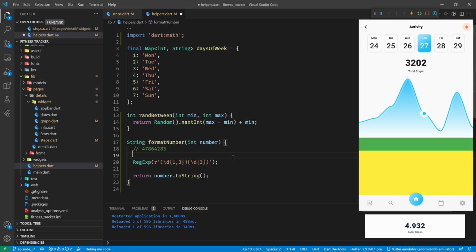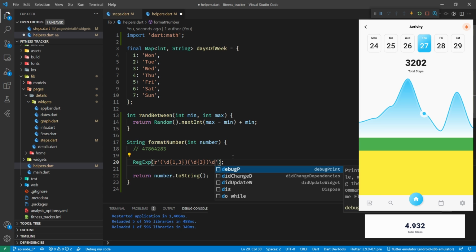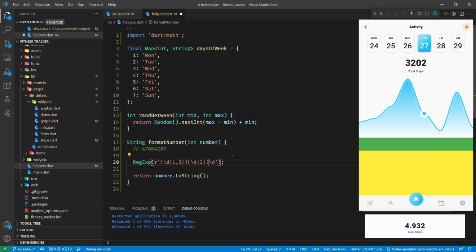So we also need to have another search at the end, which is another digit, but it's not another digit, it's the inverse. Let's make this another group. So what we're saying here is find somewhere that has 1, 2 or 3 digits, followed by 3 digits, followed by nothing, no more digits.